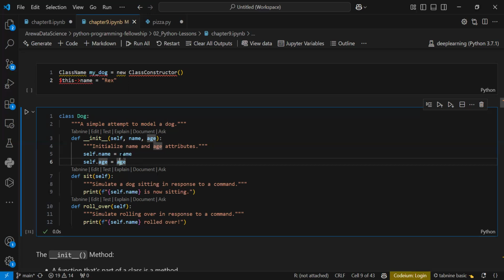So the task here is, let me give you another example. Let's say you create a class called account. Sometimes when creating an account, when you go to maybe your bank, maybe First Bank, they will say that you need an initial deposit. So in that case, whenever you want to create an account, maybe you have a class called account. There must be a variable here, maybe called balance.